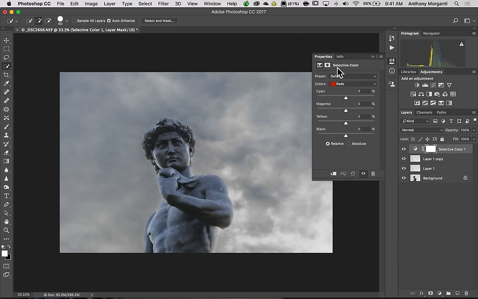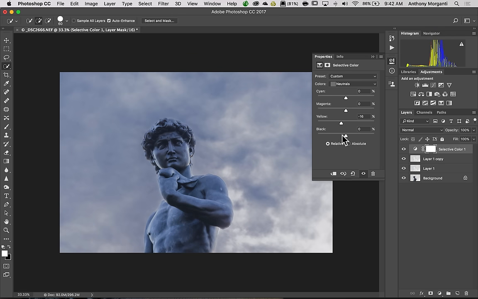All right, so we have this Selective Color. Right here where it says Colors, we want to change that to Neutrals. Now we have cyan, magenta, yellow, and black. We're going to go to the yellow slider. If I move the slider to the right, I'm adding yellow. If I move it to the left, I'm taking yellow away, and you're actually going to enhance the complementary color to yellow. Those of you familiar with complementary colors know the complement of yellow is blue. So when I move this slider left, you can see how we're adding some blue to the sky.